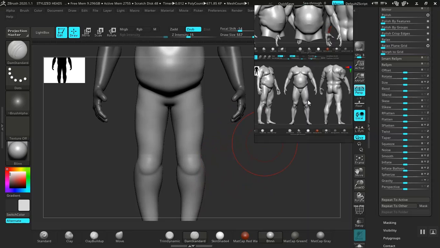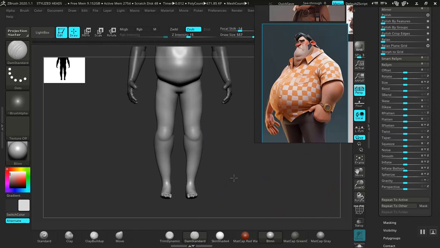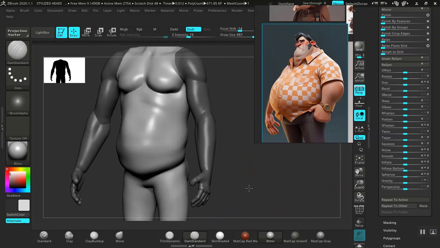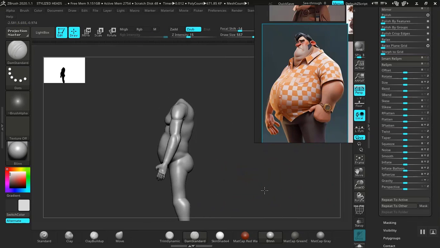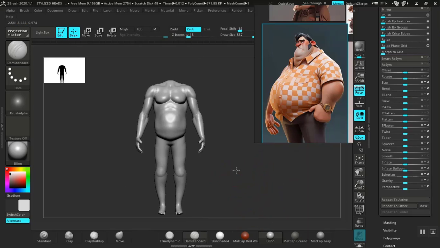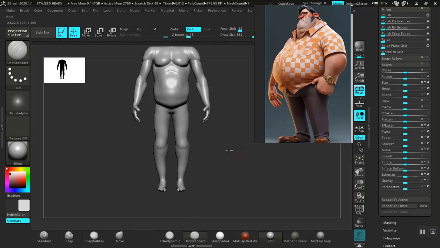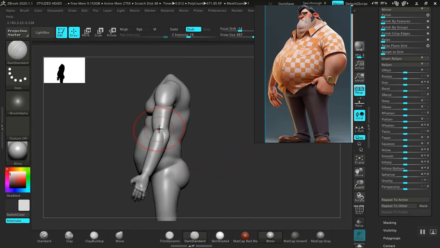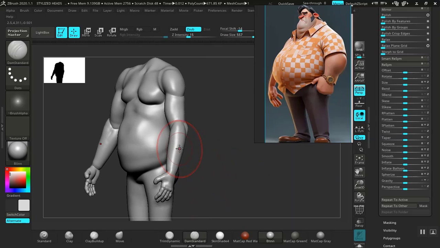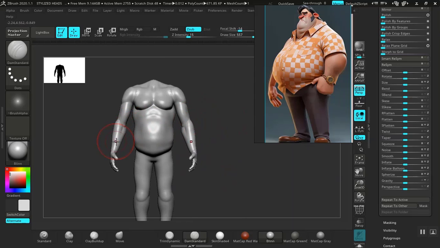Okay, so now let's use the reference image and make this a bit better. So we have a reference in here now, so we need to change most of the proportions. For example, now this guy is tall, but the main reference is not that tall. It feels a bit shorter. So I might need to squash these things down a bit more. And he has shorter arms.